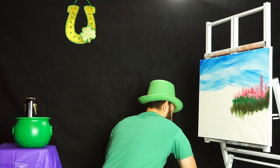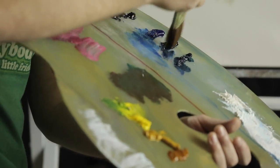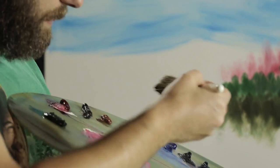All right. Prussian blue. Midnight black. Prussian blue. Which one was Prussian blue? It's this one. Prussian blue. Midnight black, the one that kind of looks like purple.